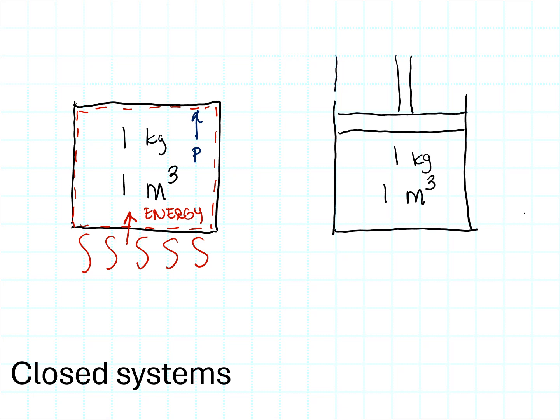So it's like a piston that's able to move up and down. Initially, my system boundaries are these physical tank walls, just like before. And initially, I've got this volume of 1 cubic meter containing my 1 kilogram of mass. Now I'm going to apply my heat. Once again, my energy is going to cross my system boundary from the surroundings into my system of mass.